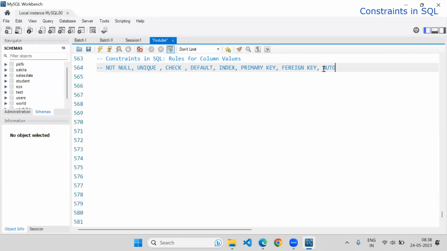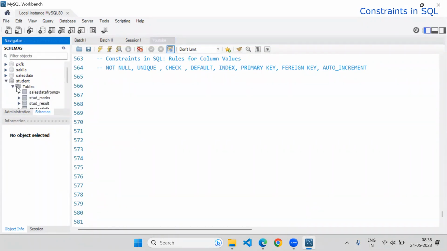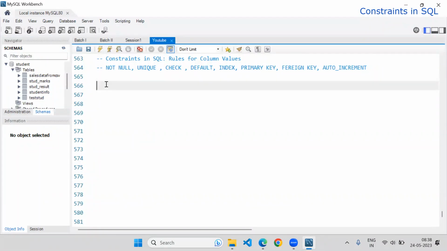And last, there is auto increment. So these are the constraints in SQL. We can define these constraints while creating a table, or we can add a constraint later on by using the alter statement.